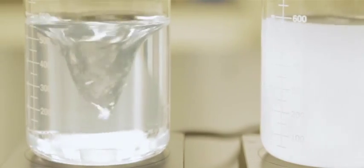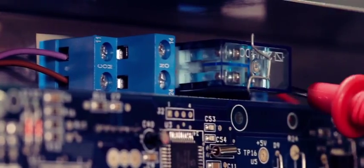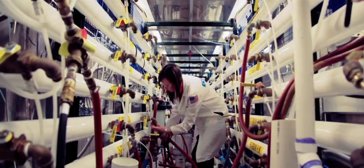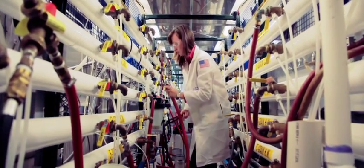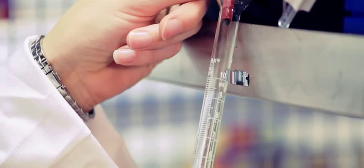The best thing about Ecolab products is the science behind the chemistry. We really invest a lot of time in the science and the chemistry behind our products. We're back here behind the scenes working on these, taking the customer needs and turning them into great products. We have a lot of resources and time invested in coming up with new chemistries that work together to give you that synergy — that one plus one equals three result — so you can use less of our product and receive that great final result.